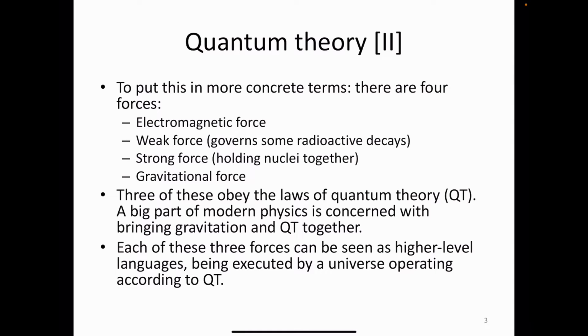So let's put this again in more concrete terms, and I think we mentioned that at the beginning already. We have these four forces: electromagnetic force, weak force, strong force, and gravity. And for the first three, we have a quantum theory in place. For the fourth one, we don't have one right now, but I'm sure at some point someone will come up with a solution to that problem. And we briefly talked about the difficulties as to why this is, but this shall not concern us here in that course.